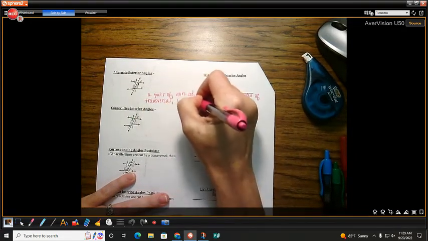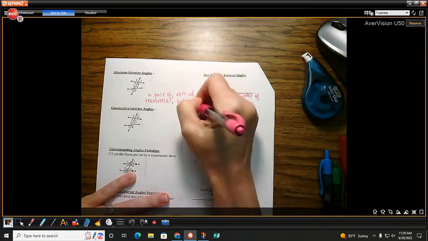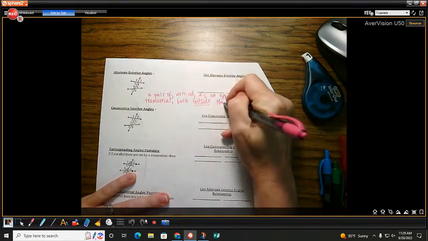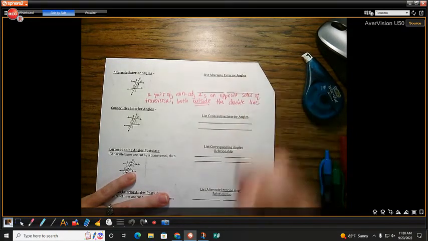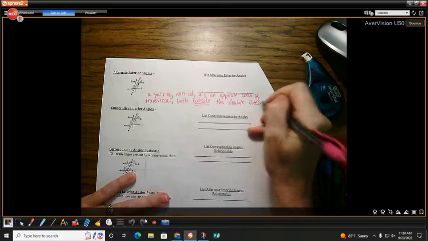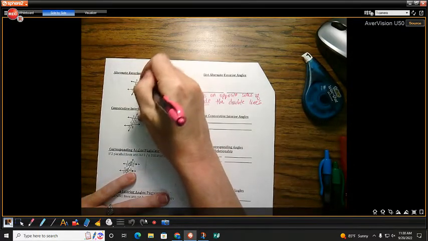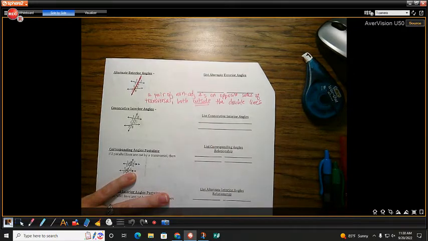Both outside, what kind of lines? The double lines. The two lines we're transversing. So here is a line that is being a transversal to my double set of lines.